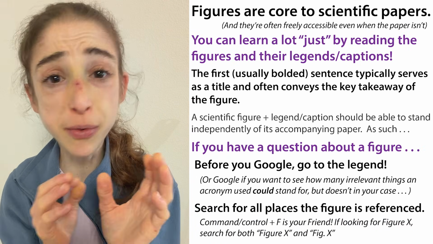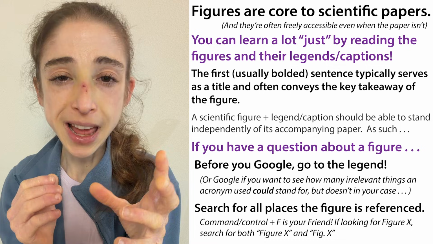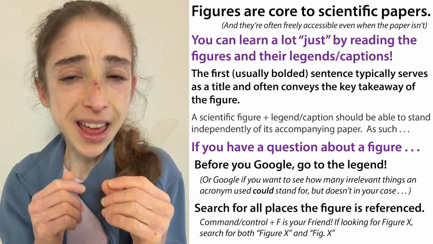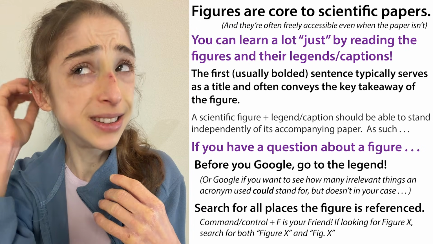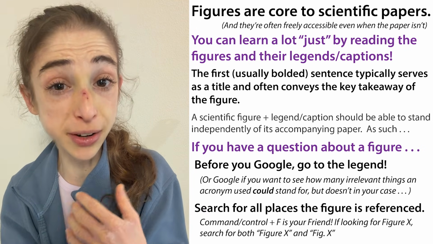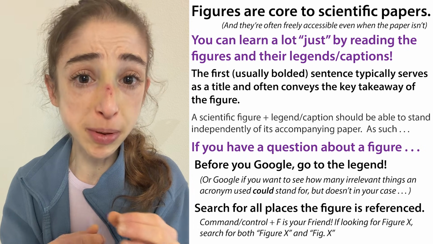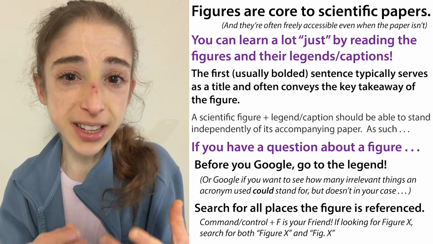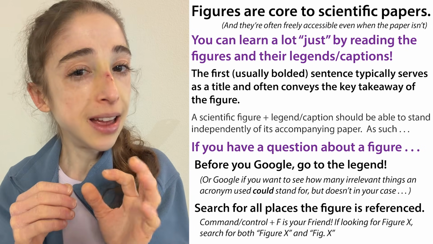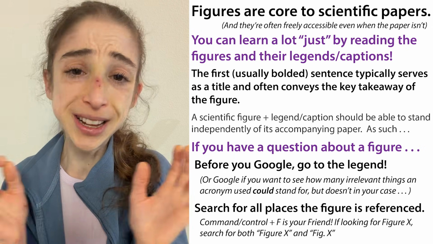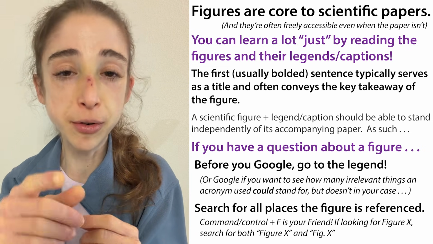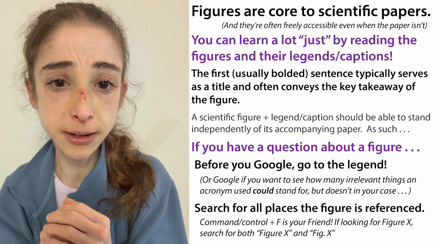You also want to avoid using too many abbreviations, and sometimes people use abbreviations when it's not really necessary. And abbreviations can mean totally different things in totally different contexts, and so that's why you need to define the abbreviation in your figure legend. Unfortunately, when people see a figure, often one of their first instincts is to go Google if they have a question about what something stands for. You want to be careful with that because you'll see there's a bunch of different things it could stand for, but if you want to know what it does stand for, that information should be in your figure legend.